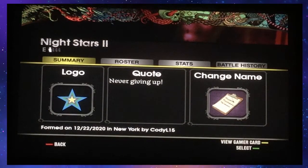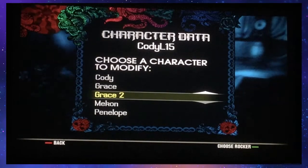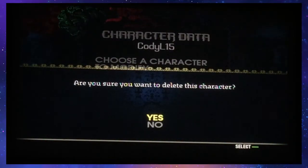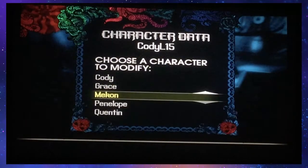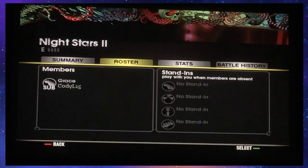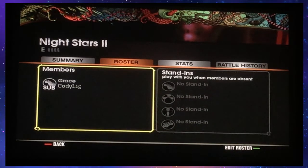And then there, that's how you set up the summary. Just in case you made a mistake creating the characters and want to recreate it, or if you really don't like the character at all, or if you want to delete some characters to free up some space, just go to the character data in the options, and you should be able to delete it. You can rename them too if you don't like how you named it.